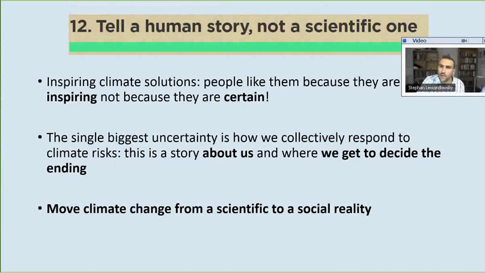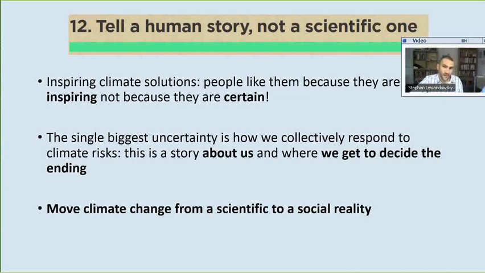And this kind of pulls it all together, really, I think, this final principle. And it's about making sure that while we acknowledge that climate change is grounded in scientific knowledge and that most people now accept that it is a scientific reality, for most of us, most of the time, certainly for most people who don't work in the field of climate change, it's not really yet a social reality. It's not there in the everyday world around people. There's very little in the way of cues and signals to say to people that this is such a major problem, that there are these enormous risks coming down the line. But there's also not very much in the way of inspiring human stories about how we can respond to climate change.